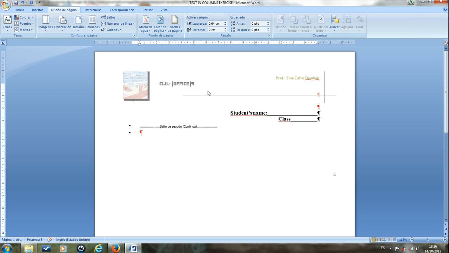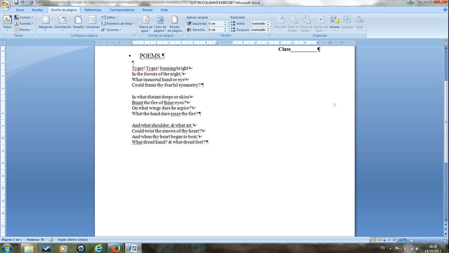Then you only have to set the page into 2 columns, clicking in Columns tab from Page Layout. Now check that you have set the text in columns, having a look at the rule that is over the text. You will be able to see the rule divided into portions. Next thing to do is write in the poem.